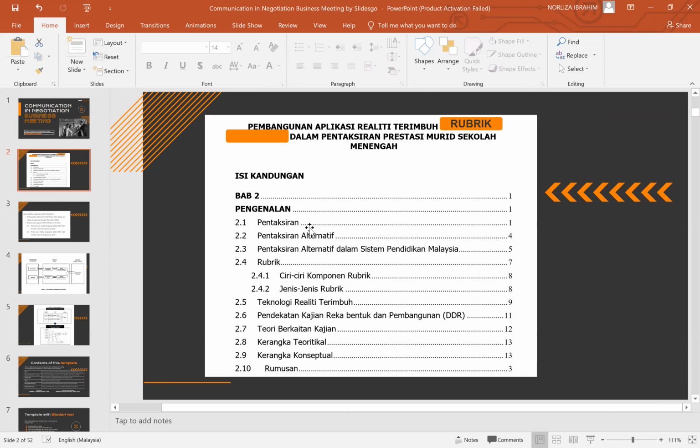Saya rasa itu yang patut saya ketengahkan, the first one. In between saya boleh cerita tentang definition pentaksiran, and then subtopic pentaksiran alternatif. Ataupun you boleh buat jenis-jenis pentaksiran. Dalam jenis-jenis pentaksiran tu mestilah reveal salah satunya adalah rubrik. So baru you masuk 2.4 iaitu rubrik. Jadi nampaklah dia punya flow tu.